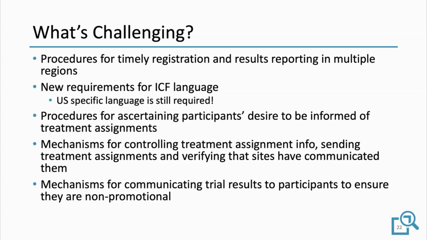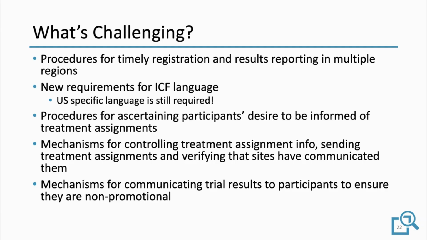But where I think the unknown is, we're going to need to determine whether participants want to be informed about their treatment assignments, right? GCP clearly says that. So do we need to train investigators to include this as part of the consent process? Would we expect to see it documented in the source? So do we need to train monitors to look for it now as they look for other bits of the informed consent discussion to be documented? Or should we be capturing it in the consent form? And then what happens if they change their minds about that? It just introduces a whole bunch of complications.